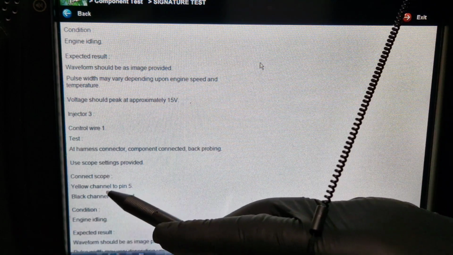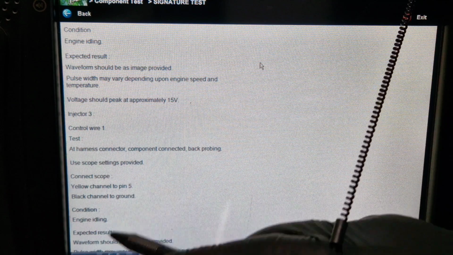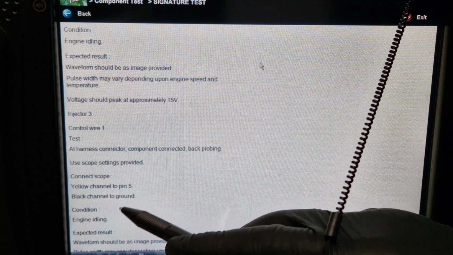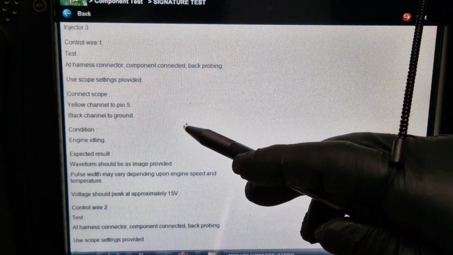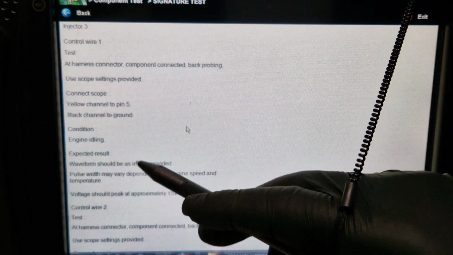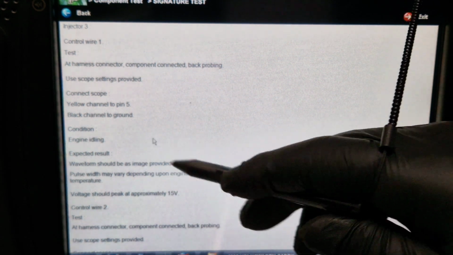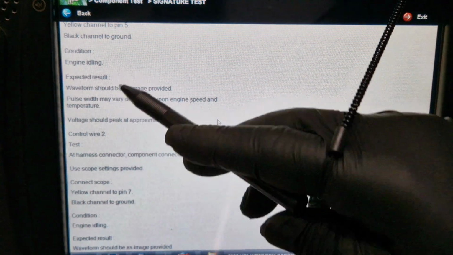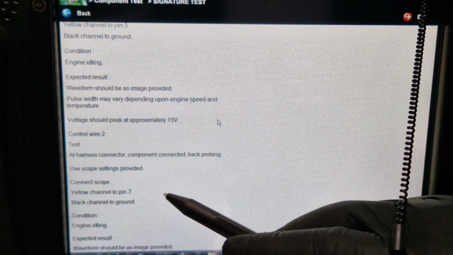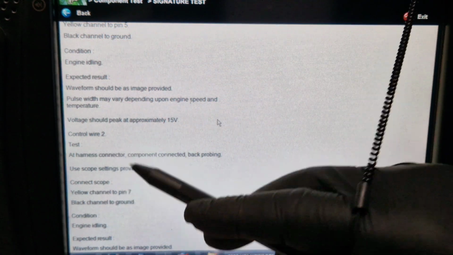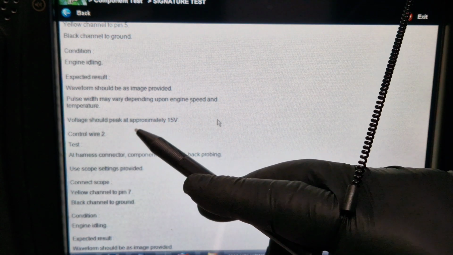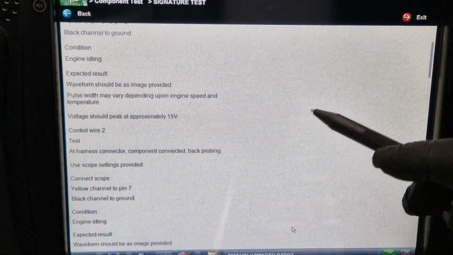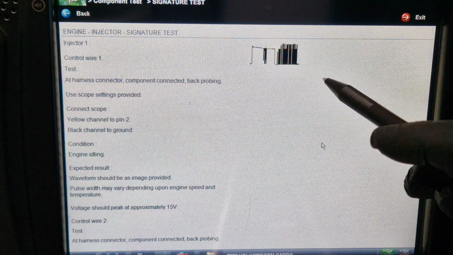Instead of pin 5, first I'm going to test pin 7, but the testing procedure is the same. Here it says control wire 2 testing, which is pin 7. We are going to start from pin 7 and go to pin 5 after we test that. It says voltage should peak at approximately 15 volts and the waveform should be like this.